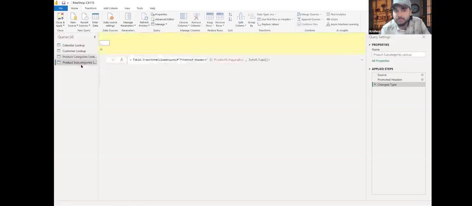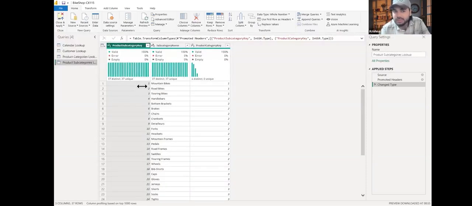But when we go to the subcategory, here the product subcategory is 1, 2, 3, 4, 5, 6, 7, and 9, 10. These are unique. 37 unique, 37 distinct. So in this table, we have product subcategory as a primary key, but product category as a foreign key. Yes. If you see 1, 1, 1, they all belong to bikes. But this 1 has subcategories that are mountain bikes, road bikes, and touring bikes.